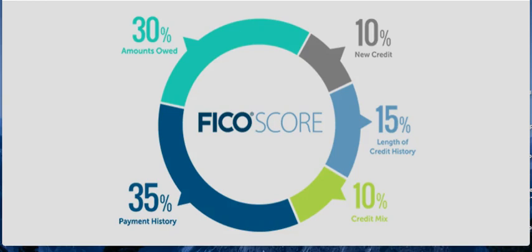So it's great if you have a credit card, if you have any account that's reporting that you've been making payments on time. And like I said, 9 times out of 10, it's going to be your vehicle. It's going to be your home. People will pay those before they pay anything else. Or if you have a small credit card that you pay on time every month and the balance is low, all of those things are going to help you maintain and boost the score tremendously. So that's kind of how it all ties in.